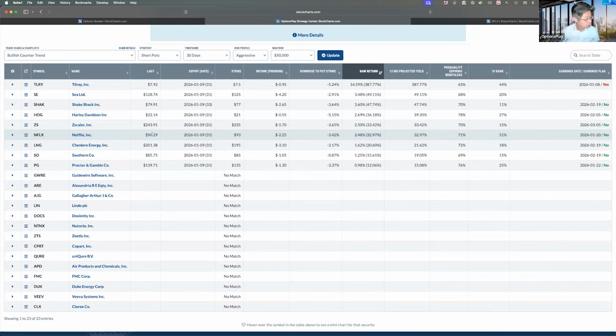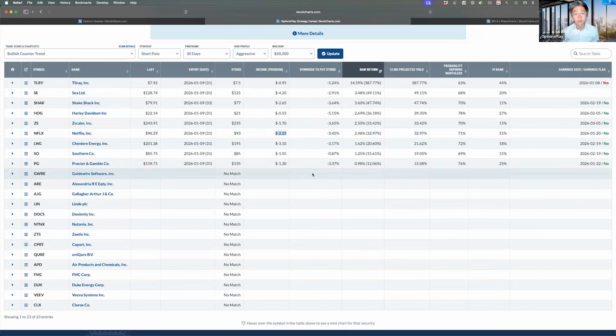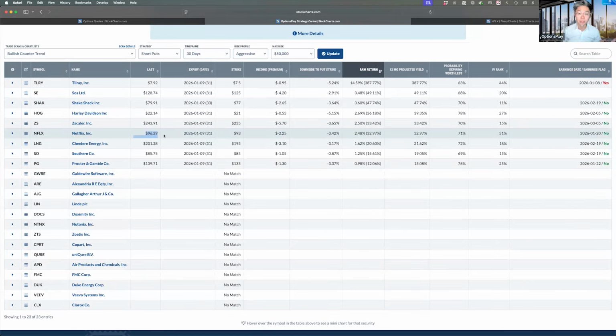So imagine the stock's trading at 96. Imagine if you put an order to buy 100 shares of this stock at $93 using a limit order, you would get paid zero. Versus if you had used a cash secured put, you would be earning $225 for every contract, which is the equivalent of 100 shares. So a $96 stock requires $9,600 in cash to buy 100 shares of that stock. You're going to get $225 back in income out of that $9,600, which is how we calculate that 2.5%.